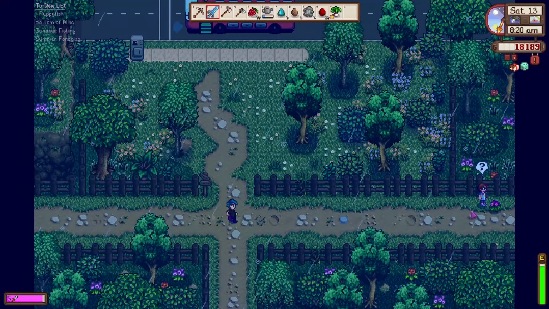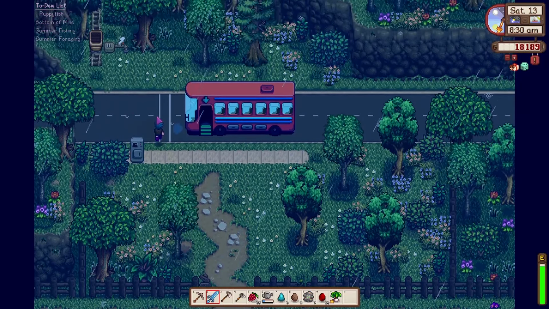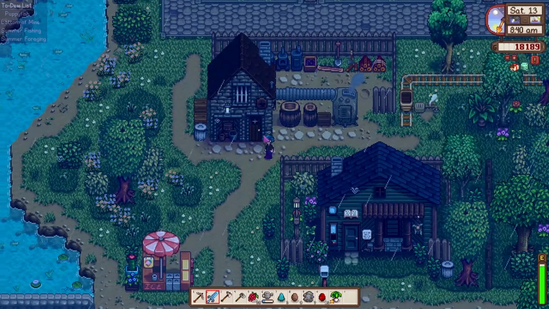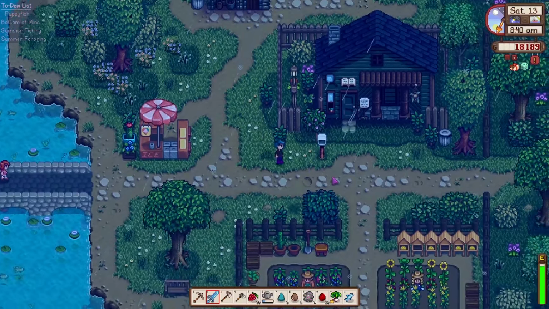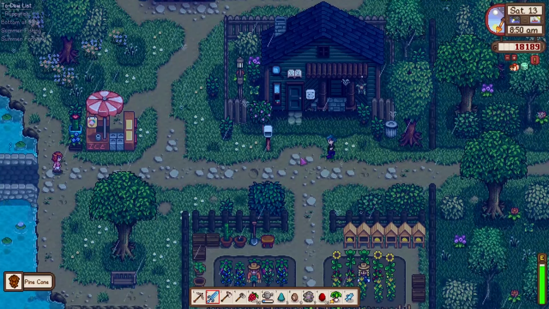Let's head on into town. You're stuck on a sweet pea, Martin. You're stuck on a sweet pea. All right. We're going to head down to Clint and Gunther's and see what we get. We got a sardine. It doesn't open till 9. Nice. Go me. All right. We can at least do this.